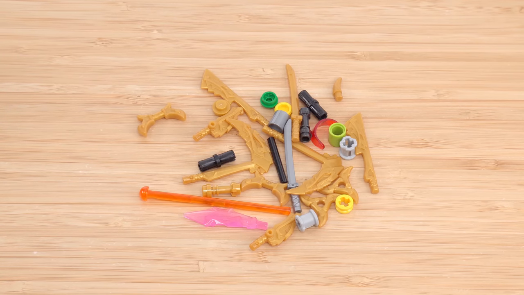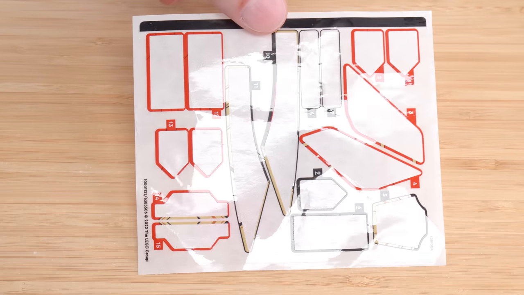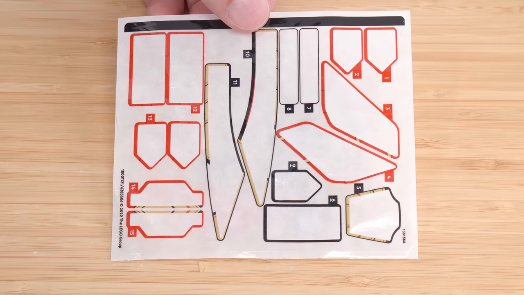And then looking at the sticker sheet, again, this was all clear backed, although, as you can see, the majority of these stickers were also red backed within that, but it's just red printing, which comes out a little bit mismatched to the color of plastic.